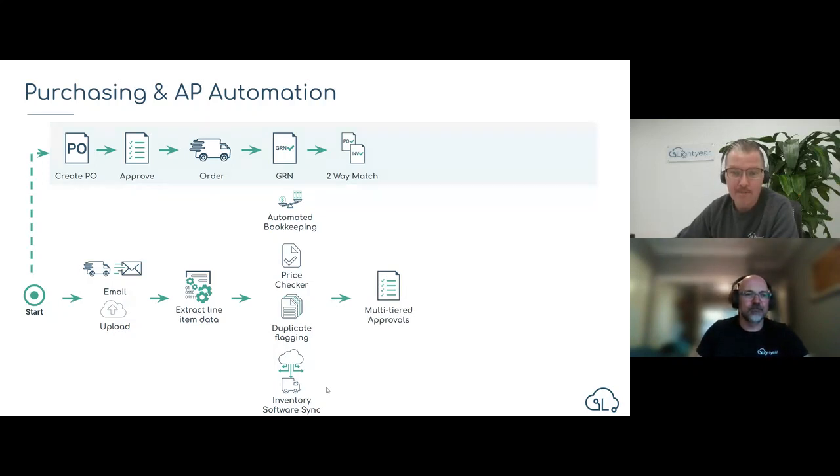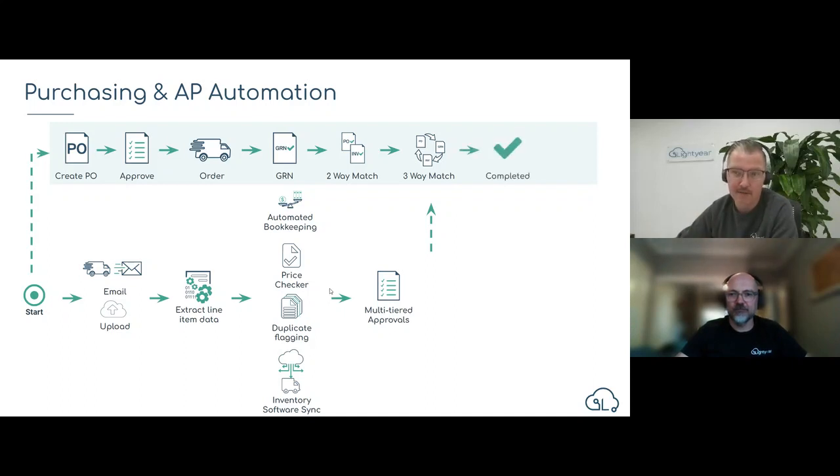Again, those bills are going to be approved, but Lightyear is going to three-way match on a line item level the PO that was raised and approved and sent, Sabankar's goods received notes that were entered, and the Lightyear extracted bill that arrived in the first place. And it happens in real time. If everything matches up, a bit of an edge case, if I'm honest, from experience, but Lightyear is going to move that to a completed tab.